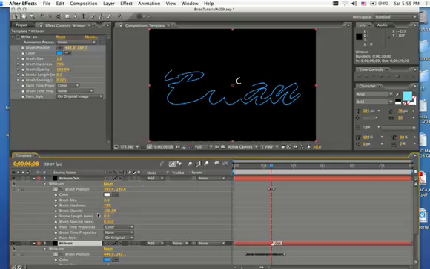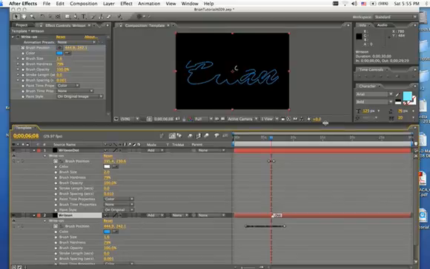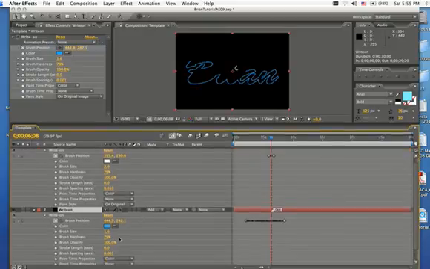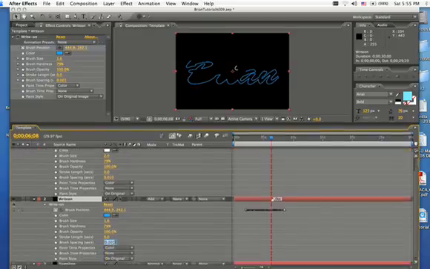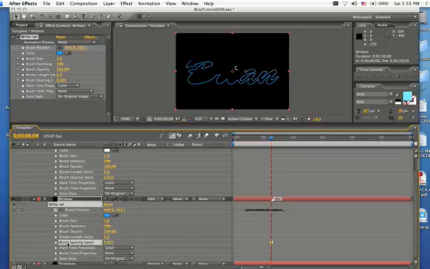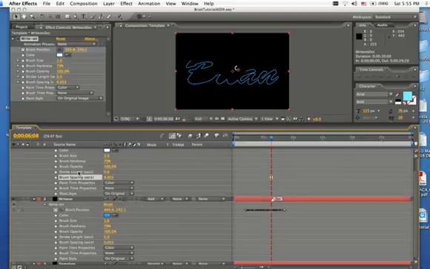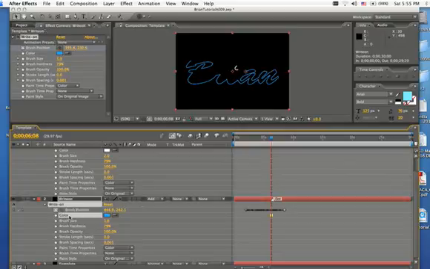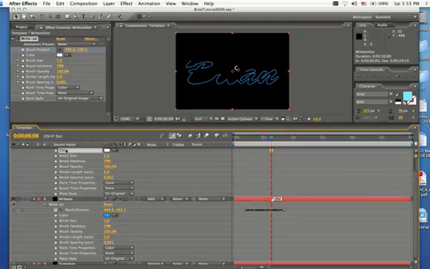Watch how I'm going to click down here. Just a minute. Let me move this up because I'm going to put the same attributes from the word Brian into the dot. So I'm going to go down here and click on the 0.001 and hit Command C, or I'm going to marquee, click brush spacing and hit Command C, same thing, click over here and hit Command V. Now the dot is perfect. Now I'm going to click color, Command C, click color up here, Command V. Now I've got it perfect.